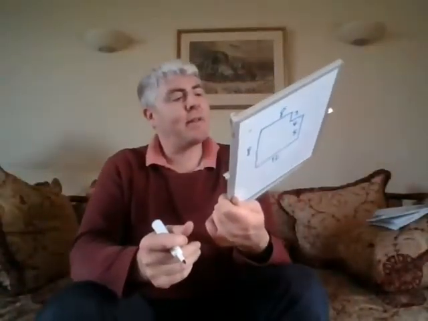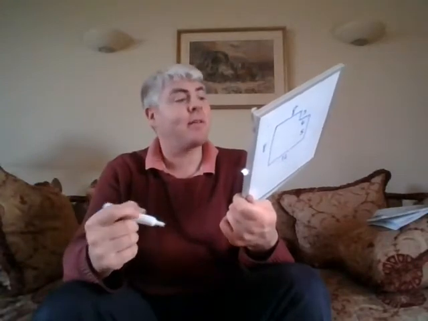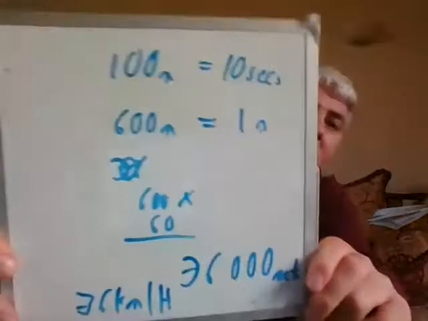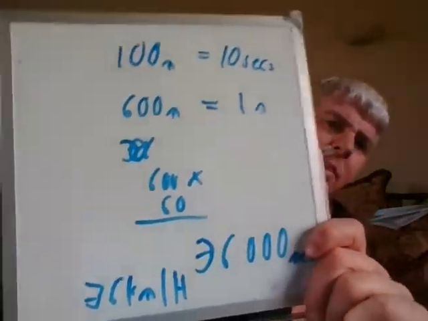Yeah, 36 kilometres per hour. So if he's done 100 metres in 10 seconds, it's actually 36 kilometres per hour. So I just wanted you to see that. Thank you for that. And one more thing I want to do today. A couple more things, and then I'll wrap things up with you.